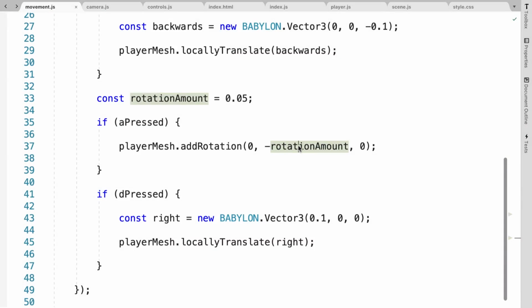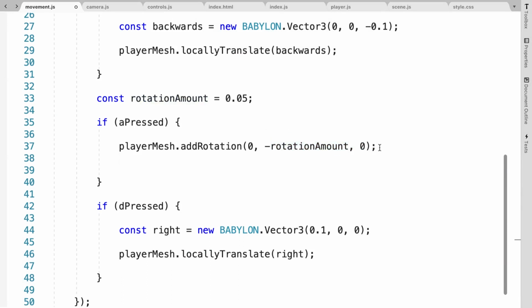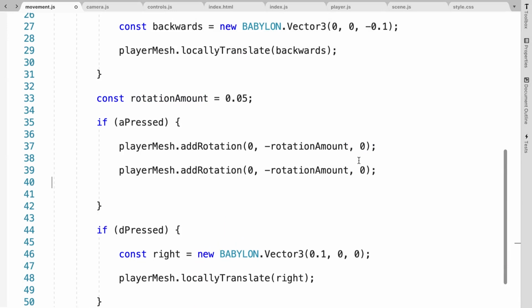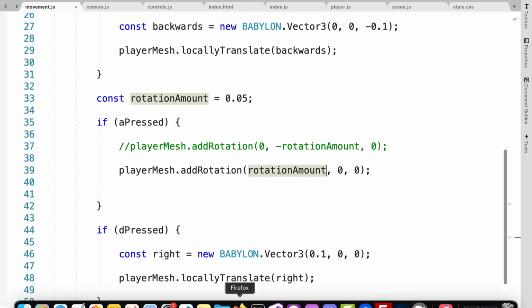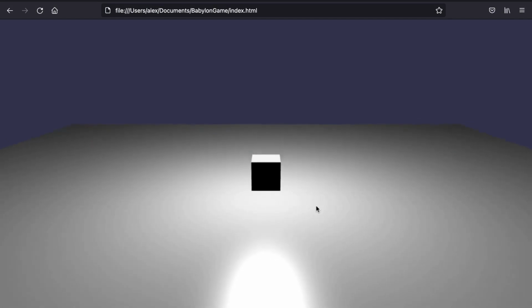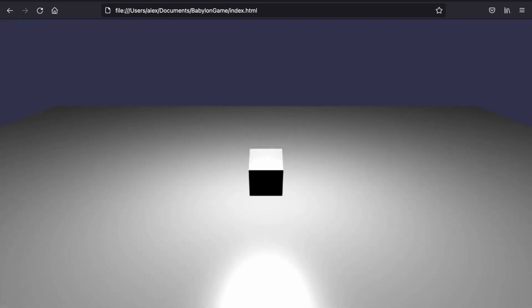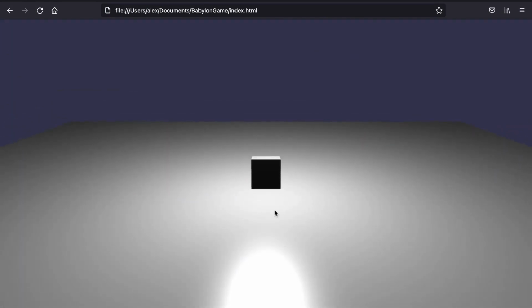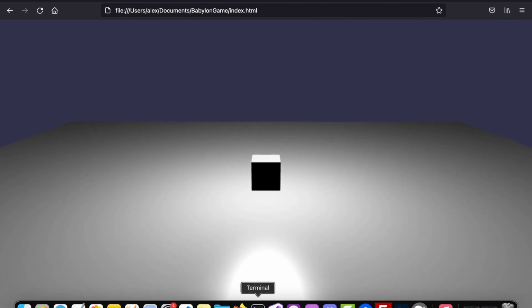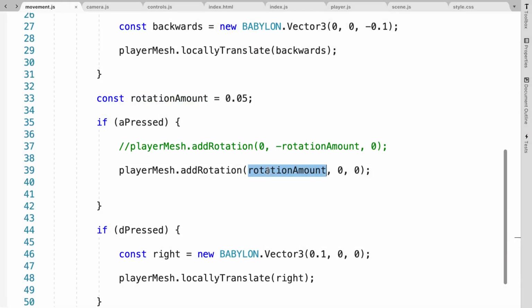Okay, now you can see why we needed it here on this Y, because I could show you how you rotate on other axes. So I'll just comment this out temporarily, which means the code will be hidden from the compiler, and I could put the rotation amount on the X-axis instead. Then if I go into my browser and I refresh, let's say I press A, look at that, this time I'm spinning in a different way, and I keep zooming in as well, just probably due to some glitch.